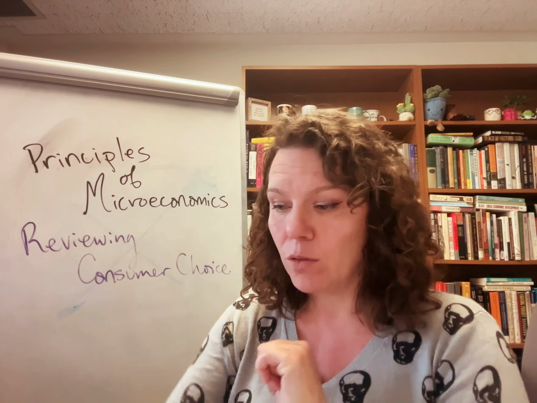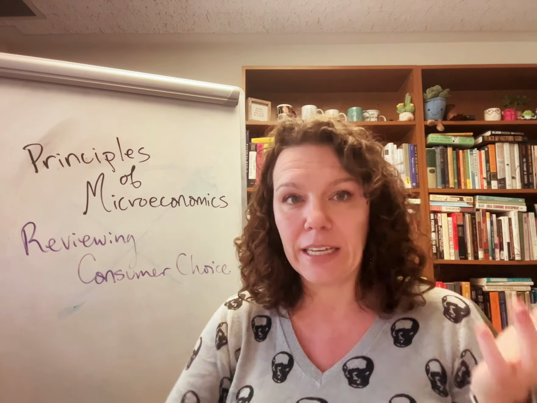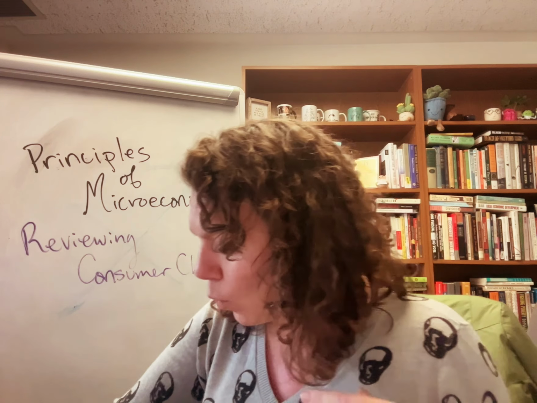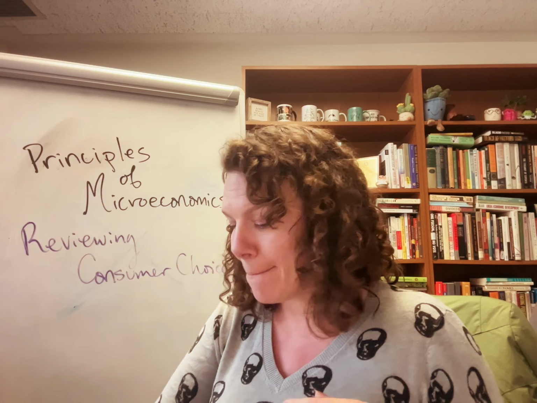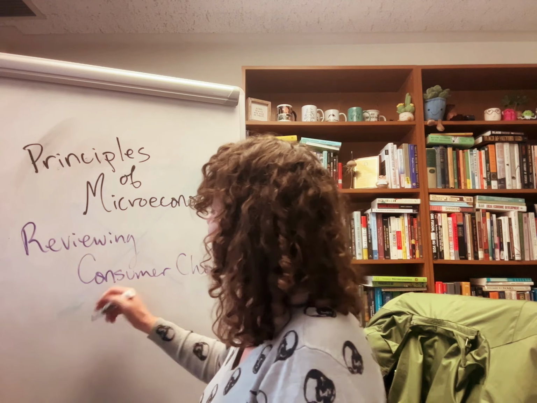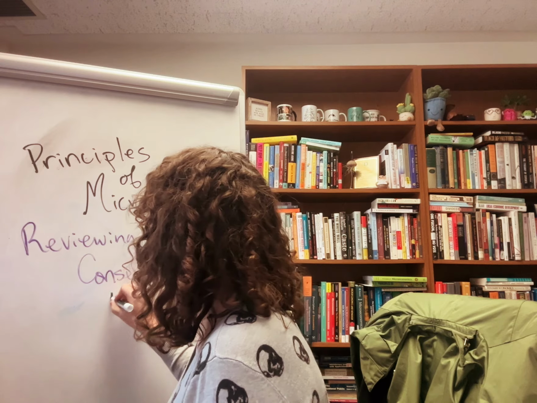And what we found is that we're going to decide what to buy with our scarce resource of money by comparing a couple of things. We're going to look at price, budget, and utility. We want to remember we're always going to be looking at marginal utility, which is the idea of the additional benefit you get from consuming something.